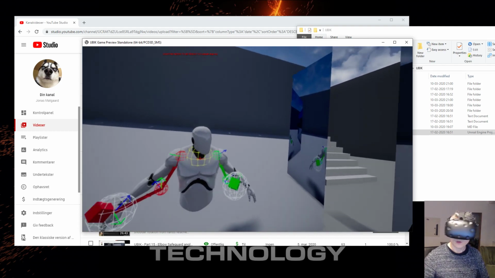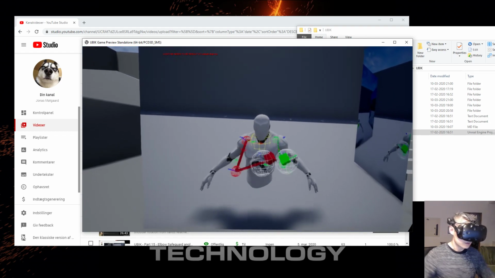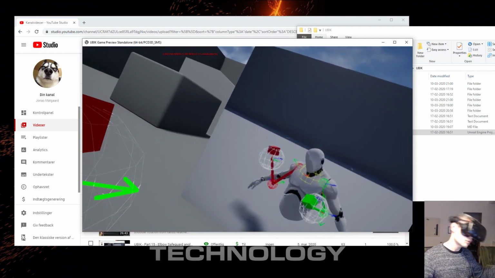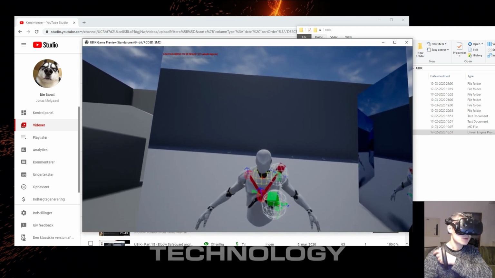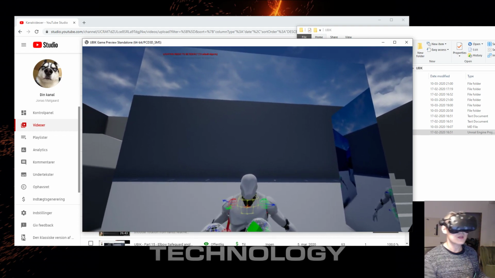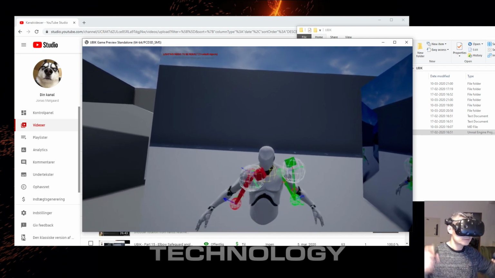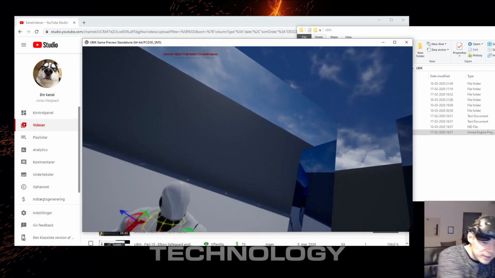Okay, so we can see the body is rotating now, and yeah, it's too much, but nevertheless. And actually our shoulders are maybe a little bit too high, so I'm going to adjust that a little bit.